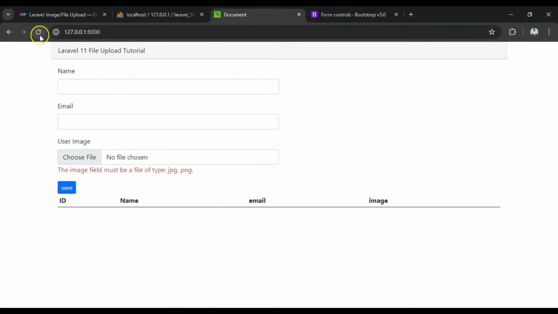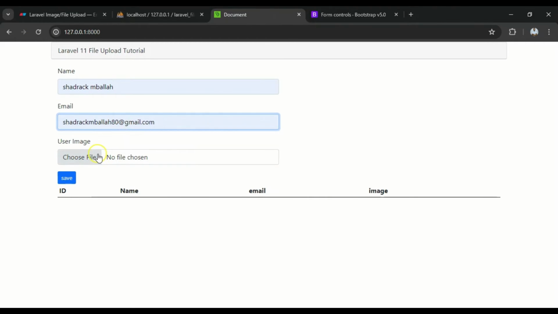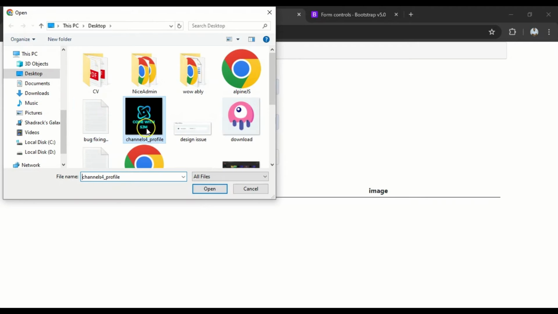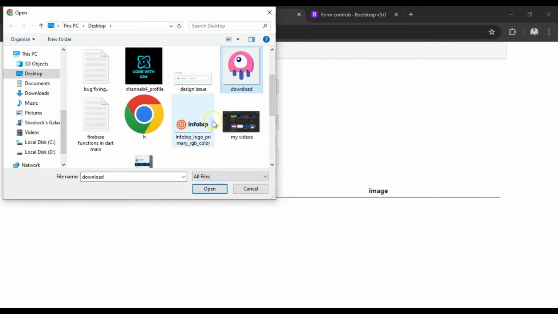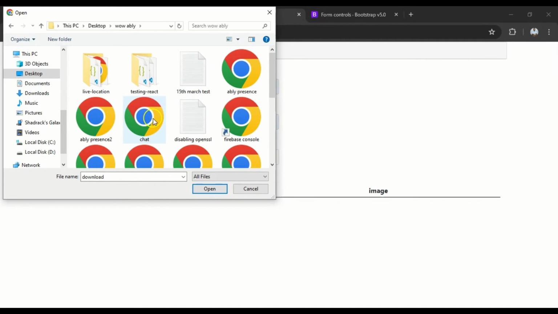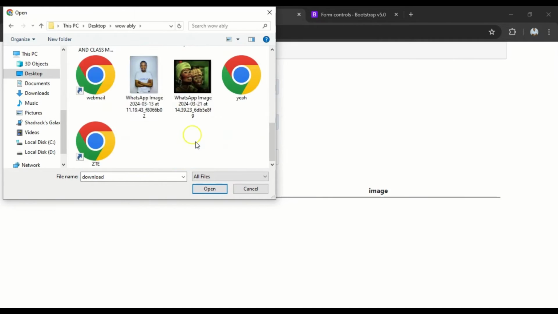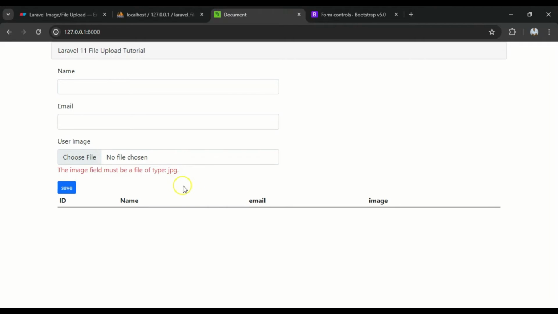So I'm just trying another. So let's upload this one. I don't know if it's a JPG. Okay, to make sure it's a JPG, let me try to use one of these images. Okay, so try. Wow.